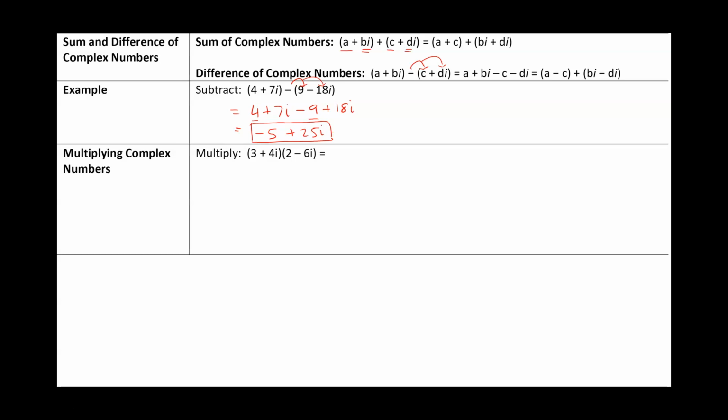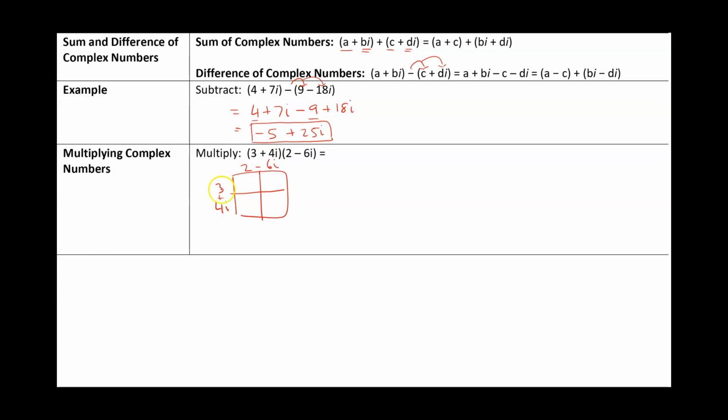Multiplication of complex numbers works exactly like multiplication of two real expressions, with one difference, which we will talk about at the end. But let's first multiply this. You can multiply it any way you want to. You can just FOIL it, but for the purposes of this problem, I'm going to split it up like this. I'm going to make a 4 by 4 square. You don't have to do it this way, but I'm showing it for simplicity. So we have 3 plus 4i on one side, and 2 minus 6i on the other side.